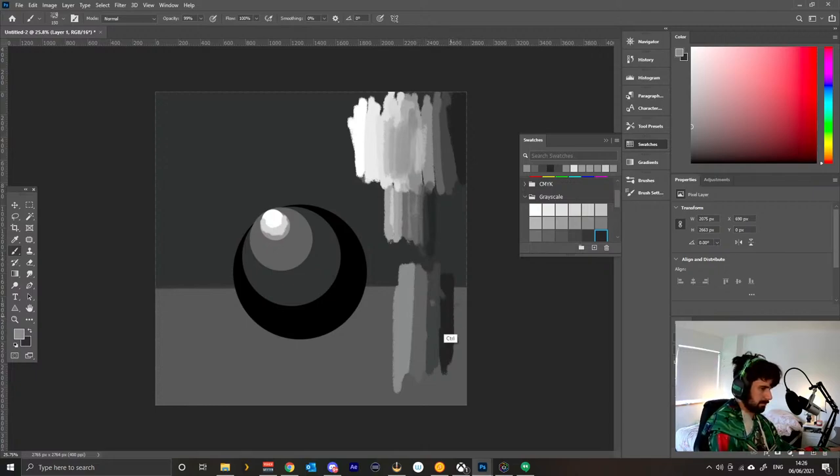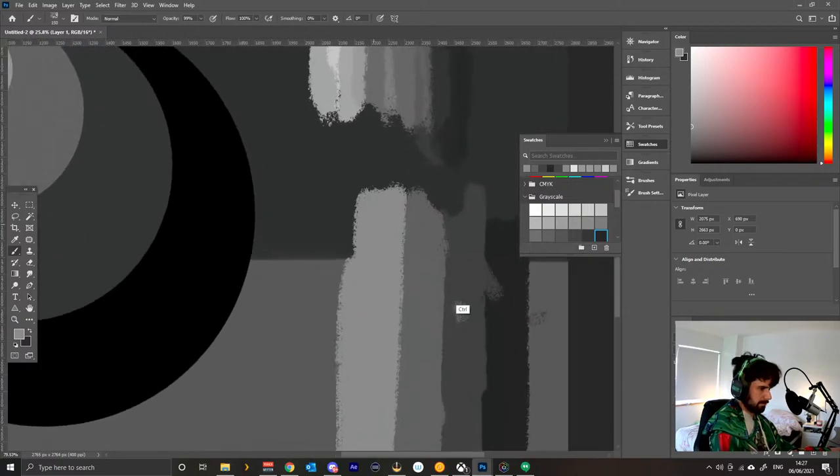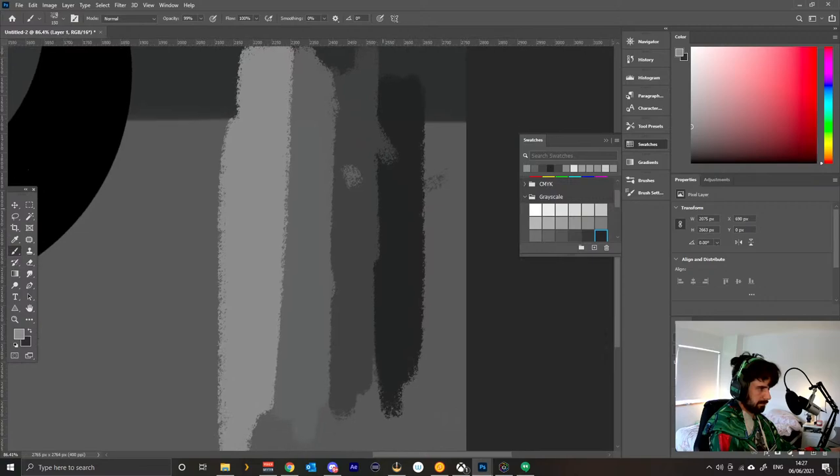Okay, so one thing you could do is reduce the opacity or flow, so you just build up between the two. So you add each of the colors. Work on the top half of it or the bottom half of it, so you're not filling the entire thing. How do I mix the colors? So you can select one and reduce that down on the side thing to one that's in between, or you can reduce the opacity and work in and out of each one.